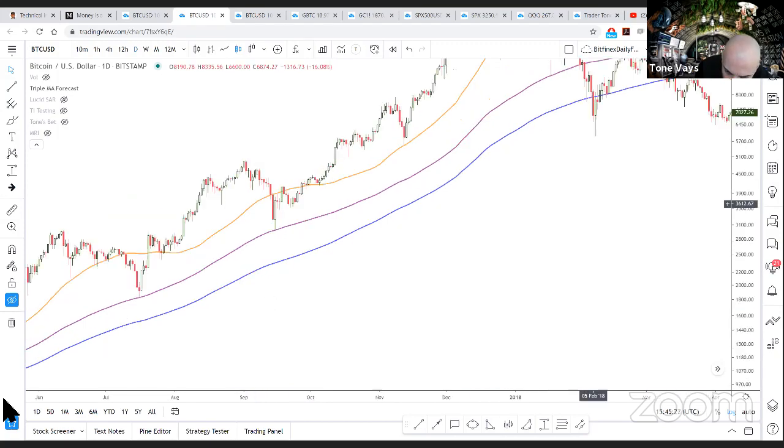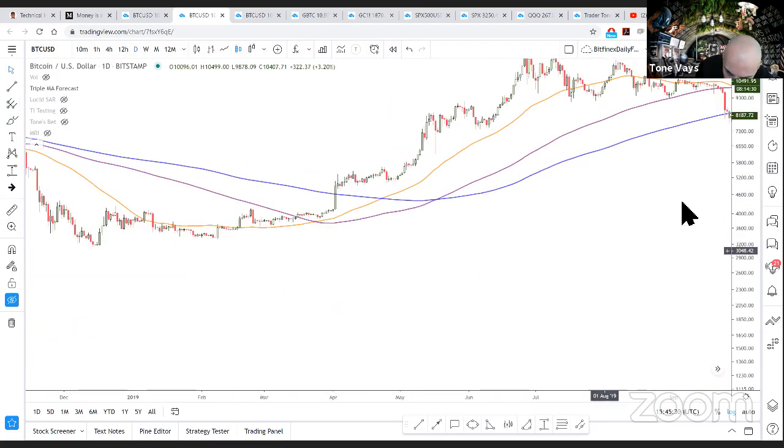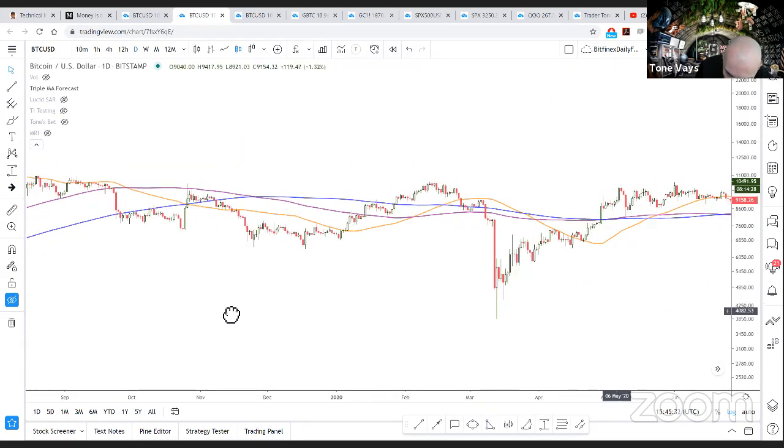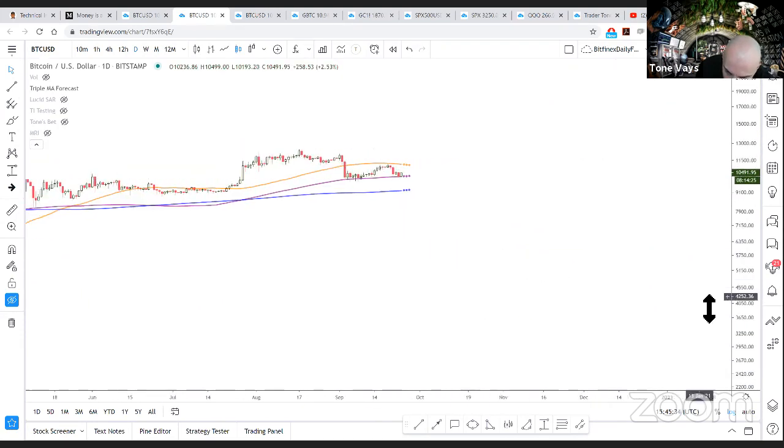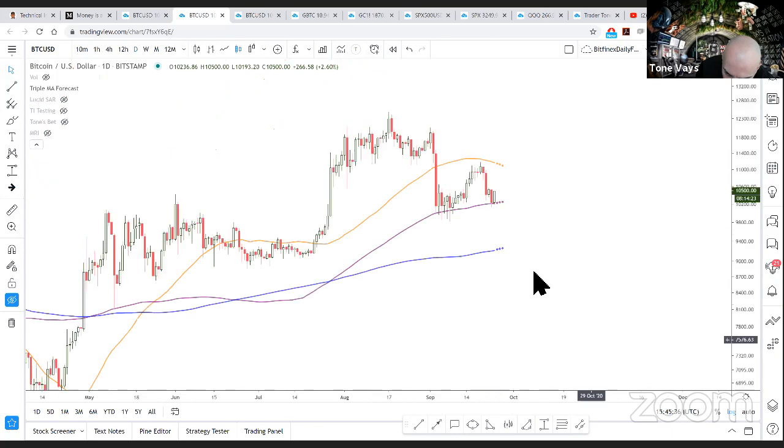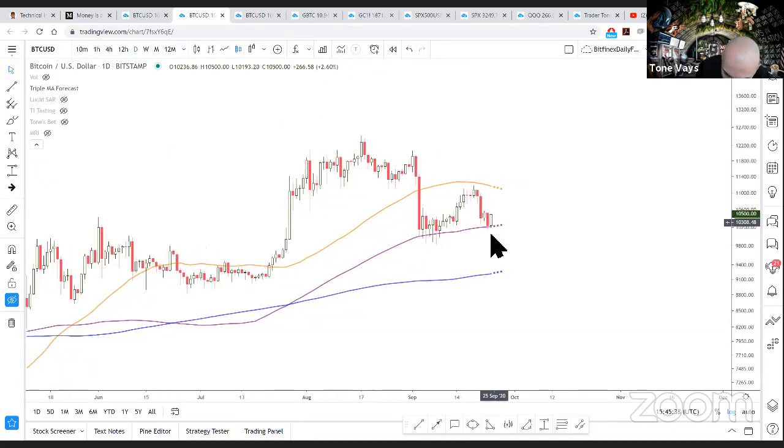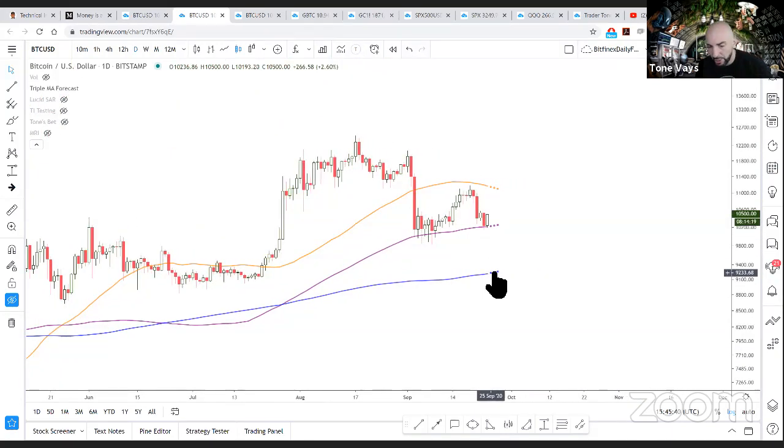There is a chance that this moving average is going to break. And when it breaks, things don't end well. Now, the good news is that if it breaks now, you have a stronger moving average at around 9,000. And that's why 9,000 to me is the currently best buy the dip situation.